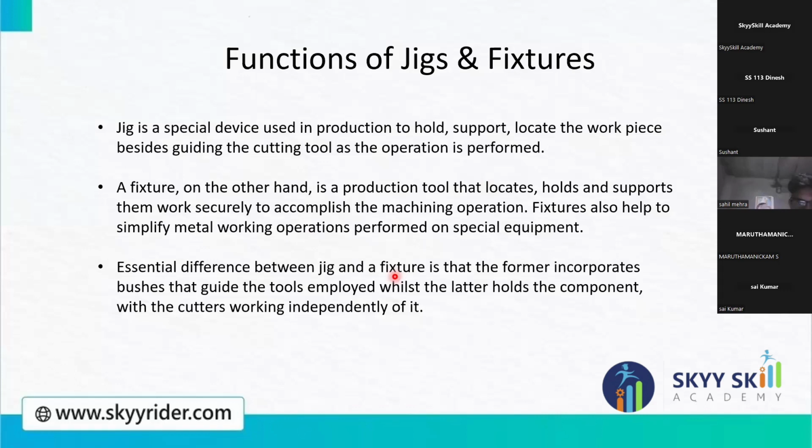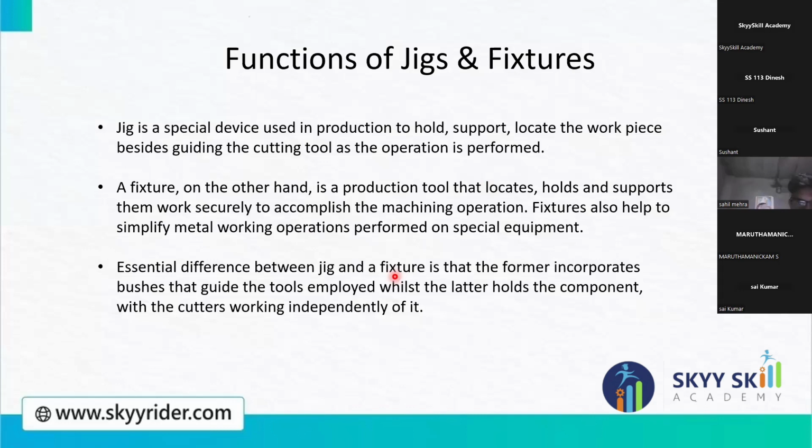Fixtures also help to simplify metal working operations performed on special equipment. As I told you, it is not limited to only machines. Any manufacturing process can be combined with fixtures. As I told you, the various machining processes like milling, grinding, welding, inspection, broaching, hobbing, and turning, any machines.